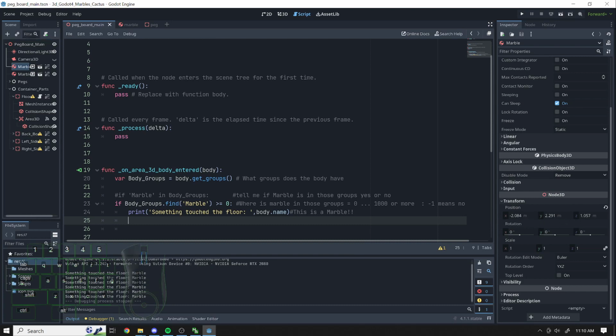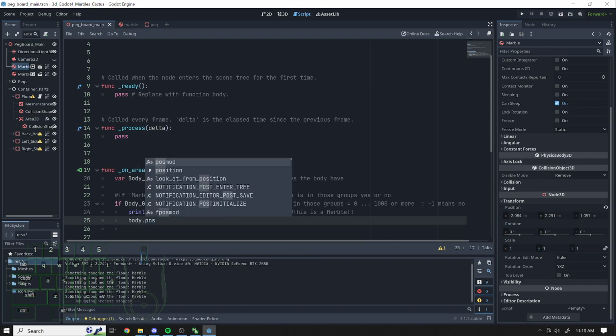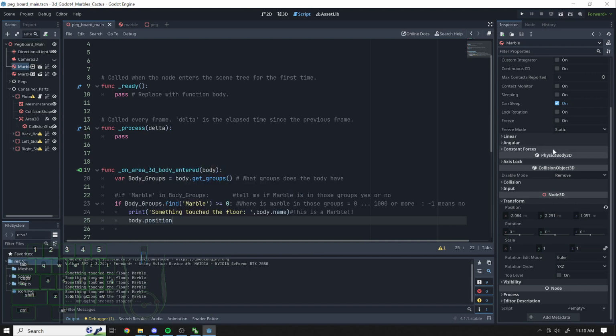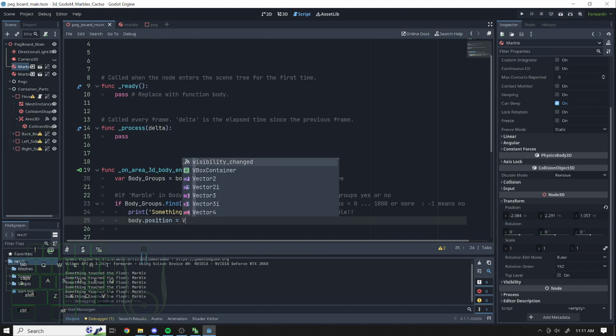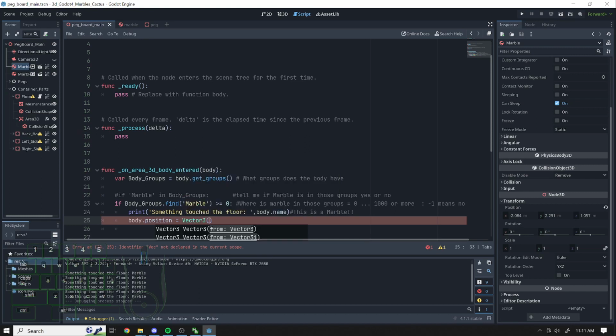So if I say body dot position, I could change it. I could move it somewhere. I could say is equal to vector 3, and then I could choose those 3 spots, which would be X, Y, and Z.